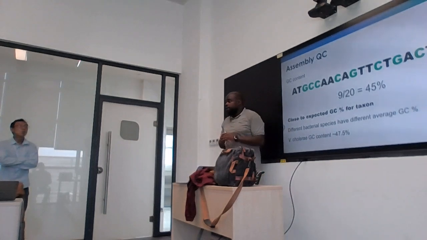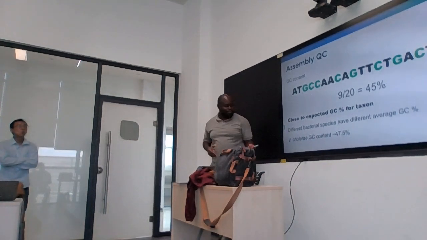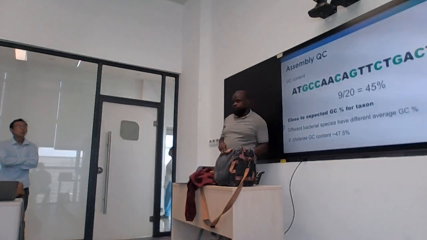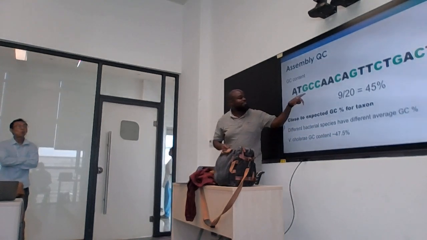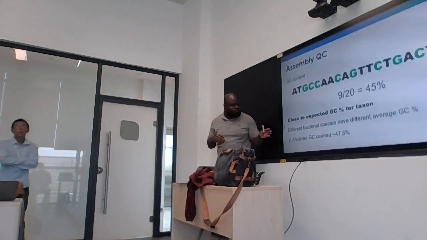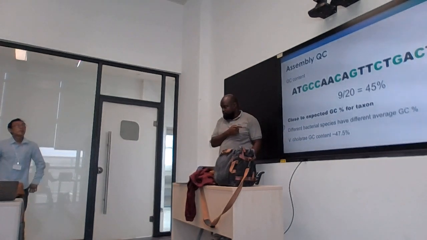Which means if I know, for example, this is an example, Vibrio cholerae is 47.5, right? And then let's say this is Vibrio cholerae and I'm getting 45. Then I have to be worried, right? Because 2% is a bit worrisome for the sequence, right?